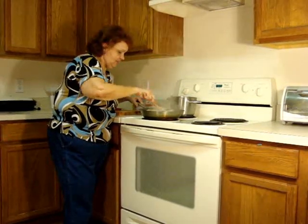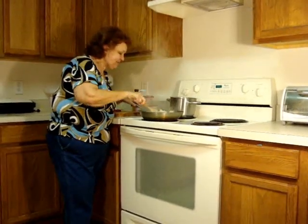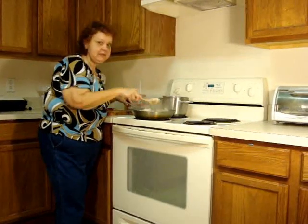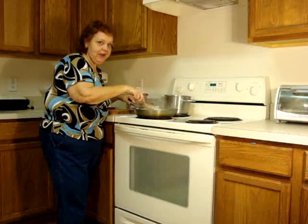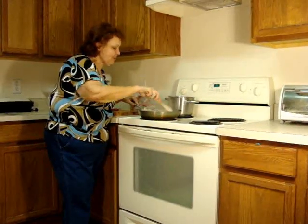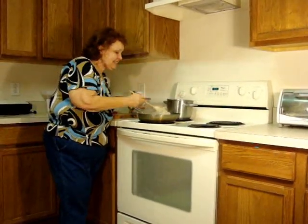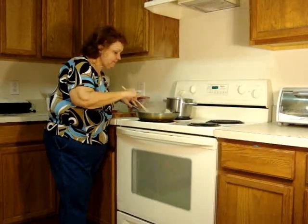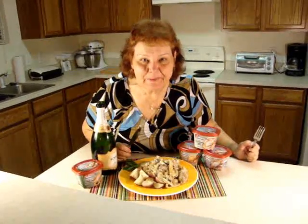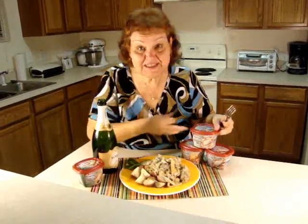Look at how amazing this looks — it is so good! If you could smell it now, oh my gosh! When you're a Nana who has cooked for over 30 years using this recipe, I have never had it turn out so good. This is my Italian Pork Medallions — inspired, I know in my heart, by Little Chef Luigi. Mamma mia, it is perfect every time! Luigi's Italian Pork Medallions with onions and mushrooms — my recipe, only better, with Philadelphia's cooking cream, Italian cheese.